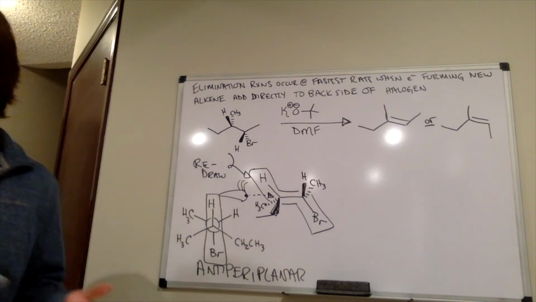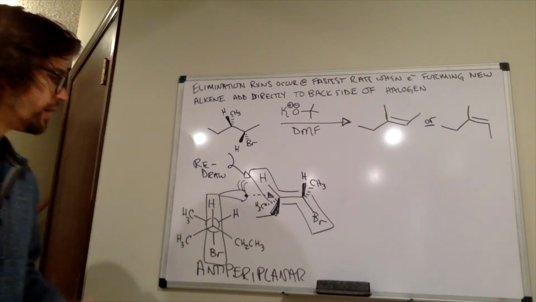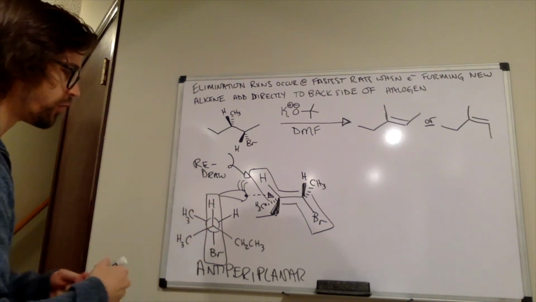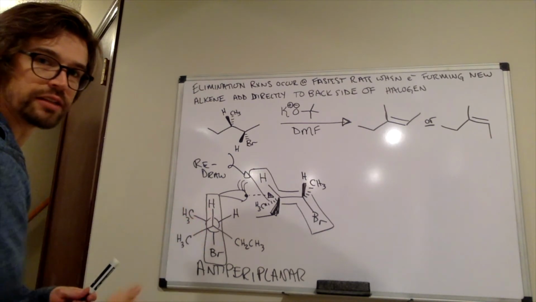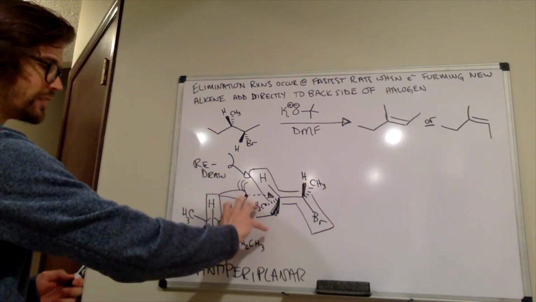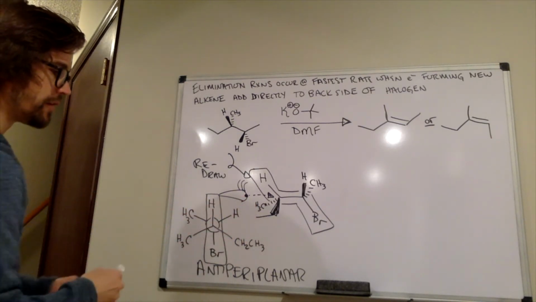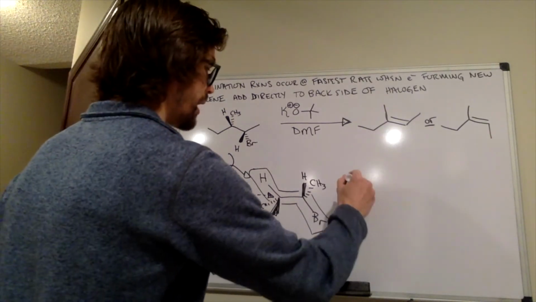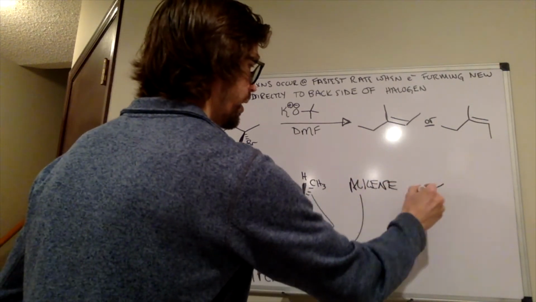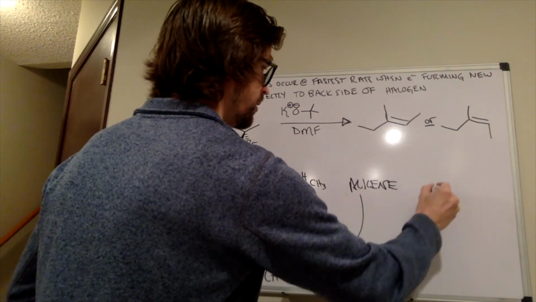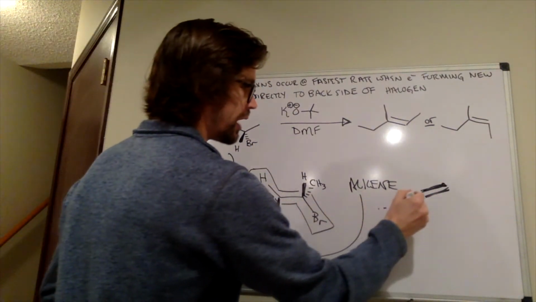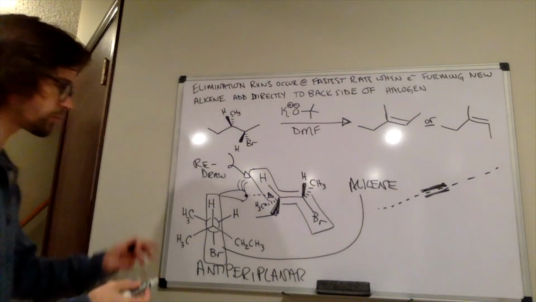So how does this help us? Well, this is where the alkene is going to be formed, right in that plane, so this stuff is going to be on one side of the alkene, and this stuff is going to be on the other side of the alkene. So we have the alkene that's being formed. I'm just going to draw an alkene, and I'm going to draw a dotted line through it.